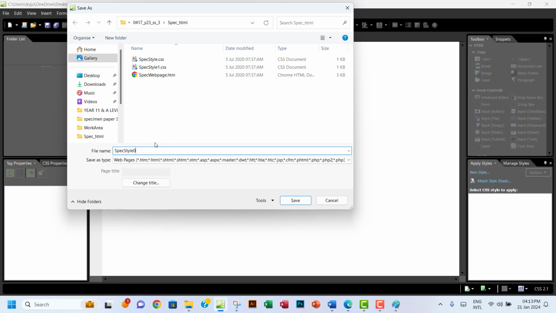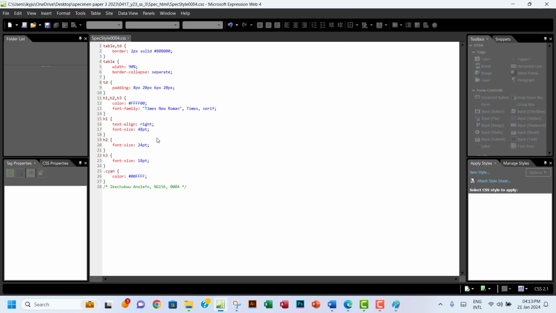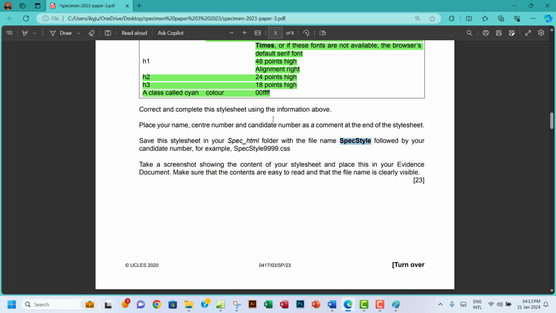So end it with 0004. Okay, and then okay that. Let me just end it with CSS. I just want to be sure, obviously CSS, but let me just save it with the CSS extension. Okay, all right, I think that's about it for this part.